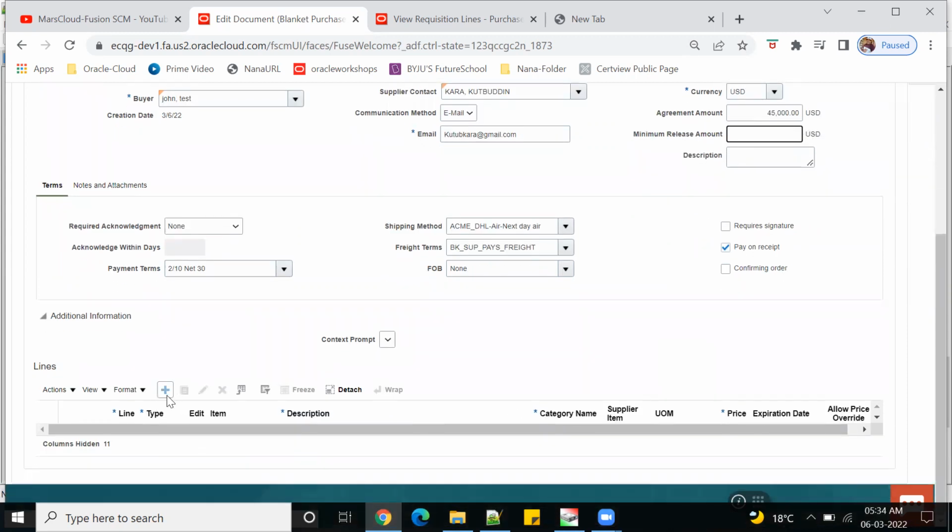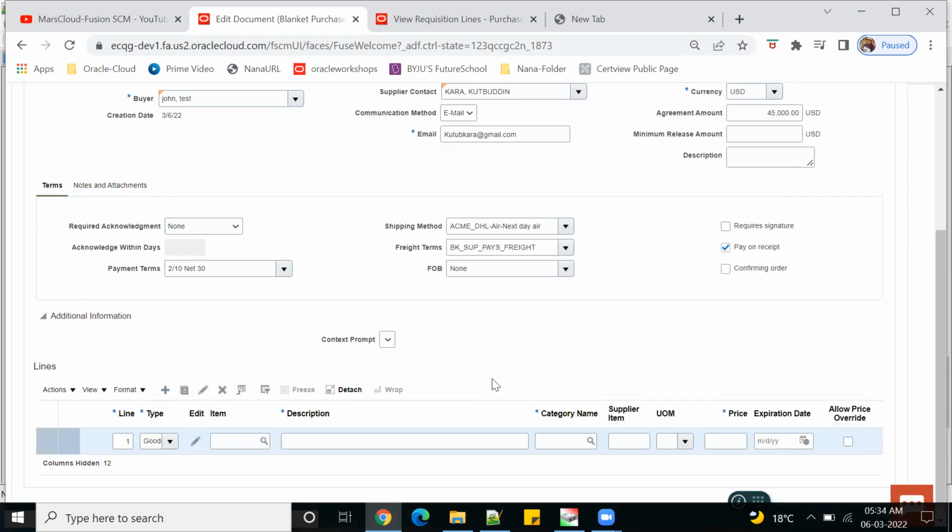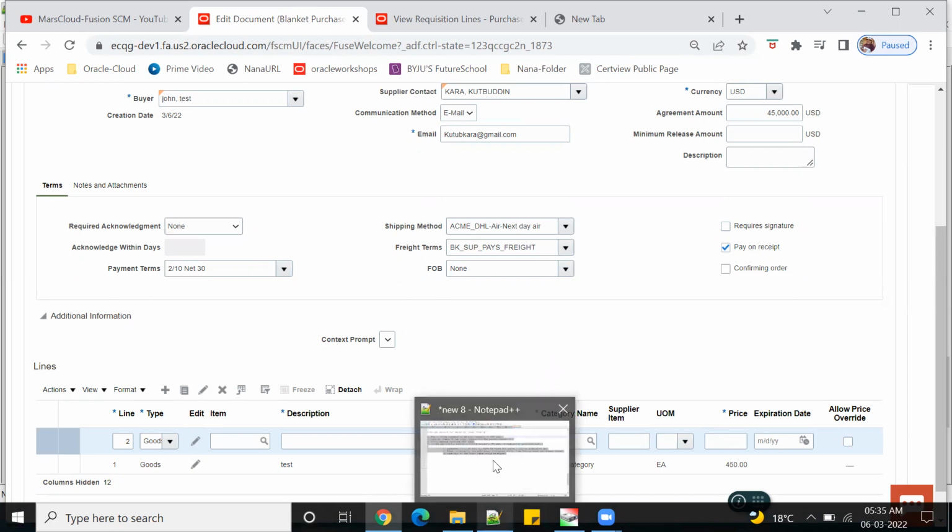So I'm showing what we discussed as prerequisites, right? So here 0T4, see, I could see my category name. So I'll give a each here and 450 I'm going to give. And here you know the significance of allow override. So okay, let me give some text here. I will add even item as well. Item.